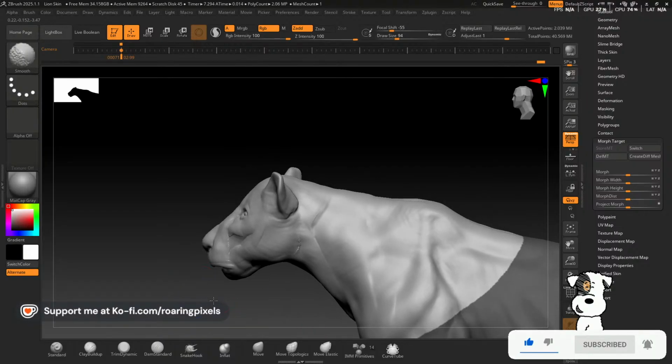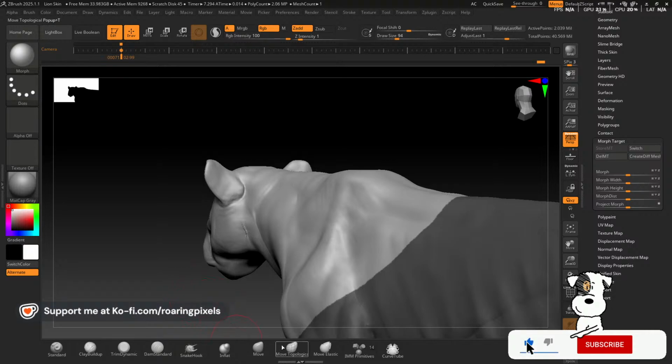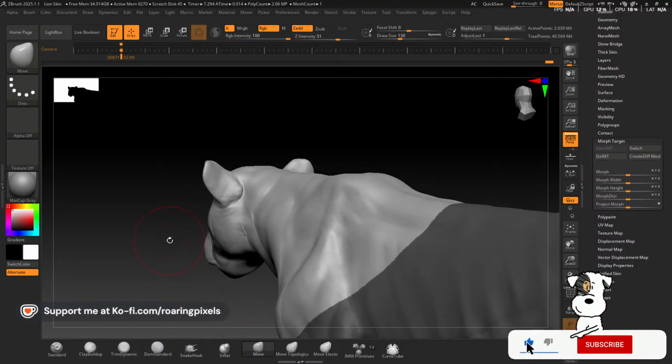Okay, so I'm going to do a couple of things. This angle here, we're going to bring him out, and should be somewhat like that. And just go in different angles to fix the face.